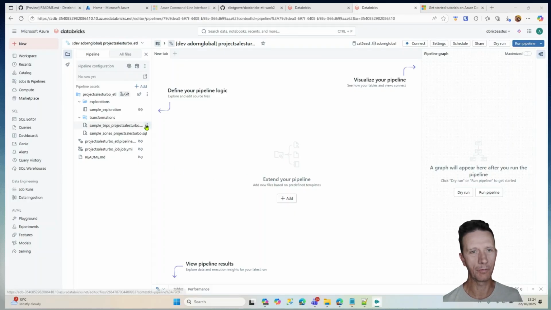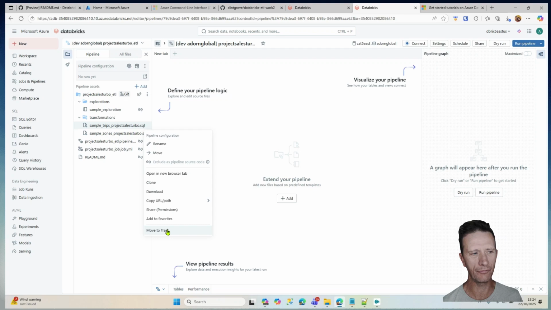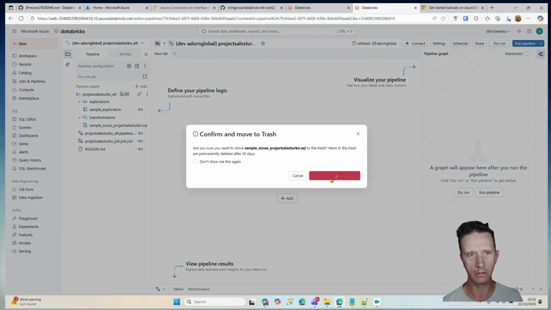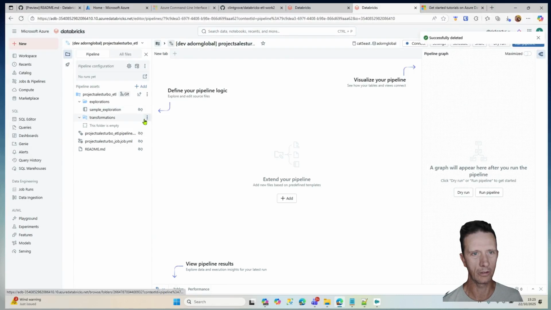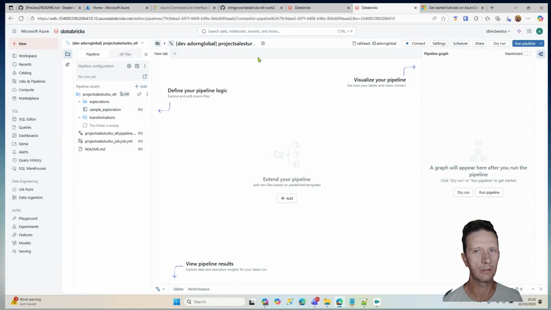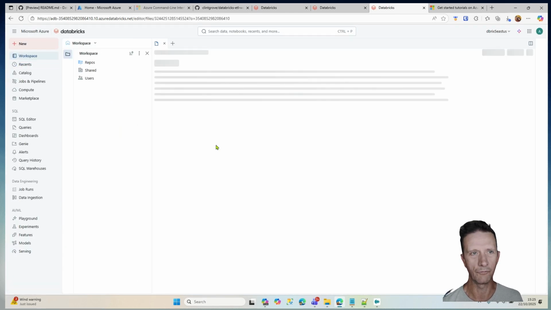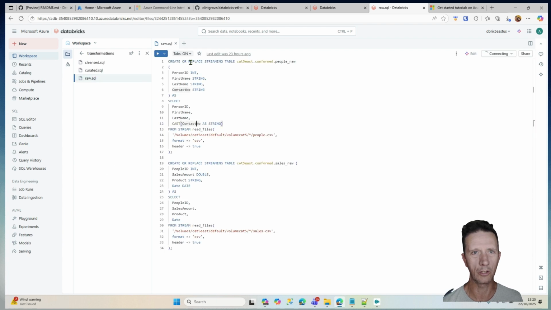So there we go. It's completed, and let's get rid of all these sample things they give you, which I don't really want. And we're going to create, I've got some files here. Let's just go back to our recent. I'm going to go to the files I had, which was these. And I've already created some SQL here for us. So we're going to create or replace a streaming table. And I've already got some data inside of, actually we're going to create the table. It doesn't exist already, but I do have data in a volume, which is people CSV and sales CSV.